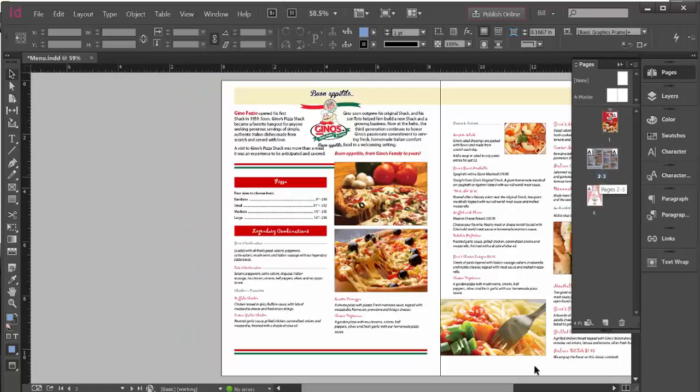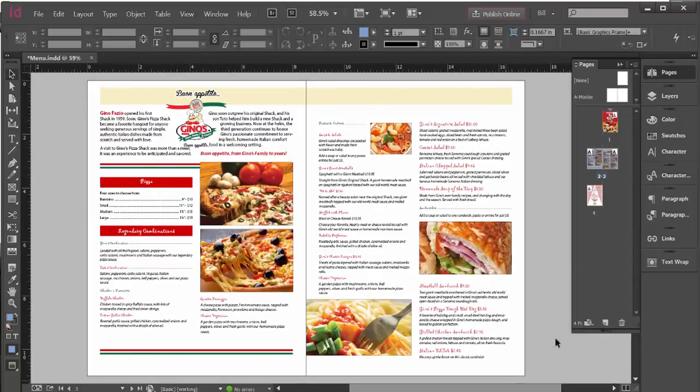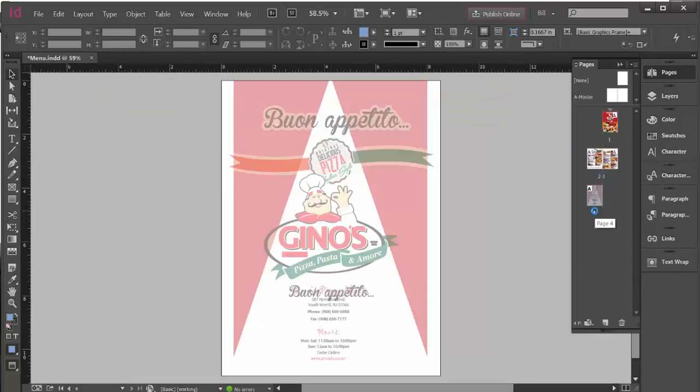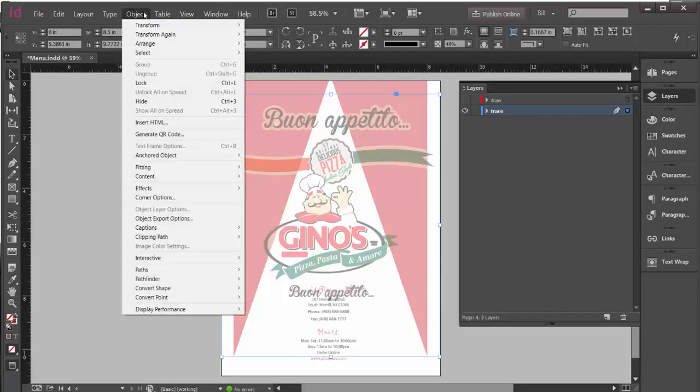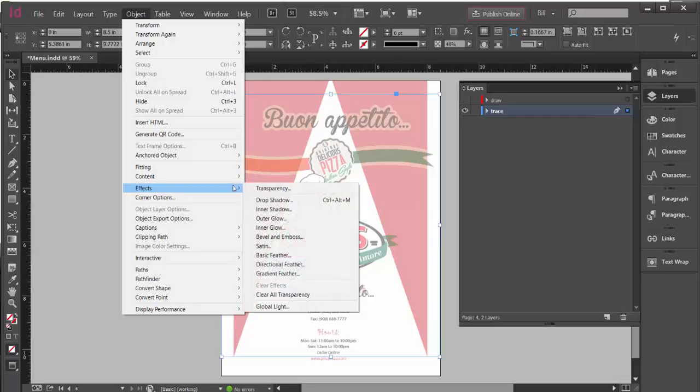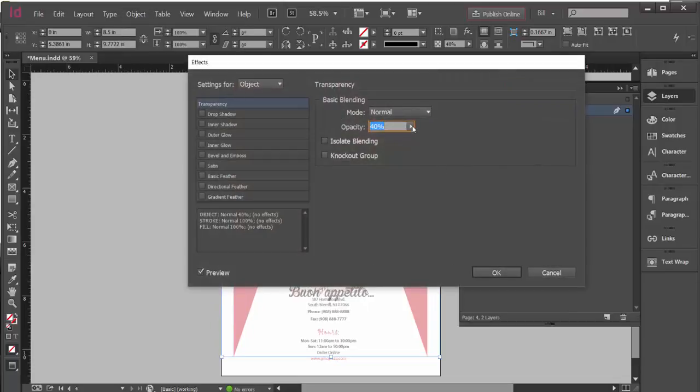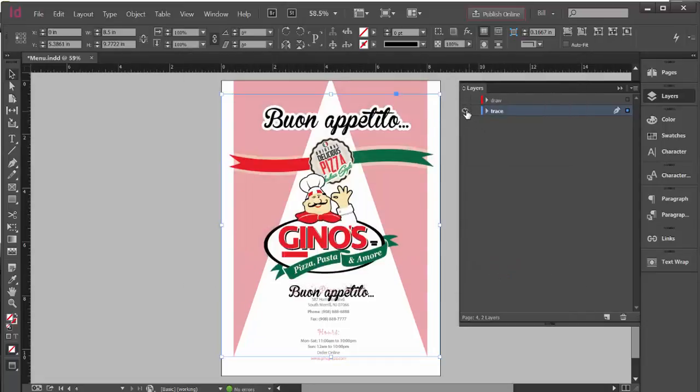There we go. And there's page 1. Here's page 2 and 3. Center it so you can see it. Okay. And there's page 4, and page 4 for some odd reason I guess I didn't get. Let's go into the layers and check that out and see what's the story here. Alright, so there it is, and it is object, effects, transparency, and that's still, I don't know why I didn't undo that one, but let's undo it. There we go. Hit OK. And then I am going to hide, let's see what's going on with this.